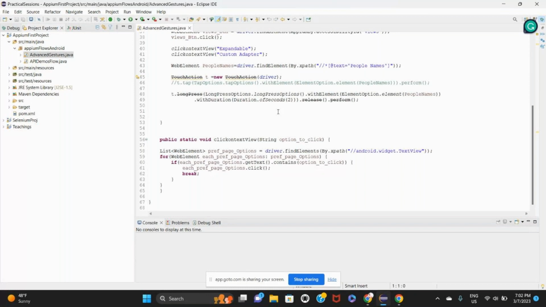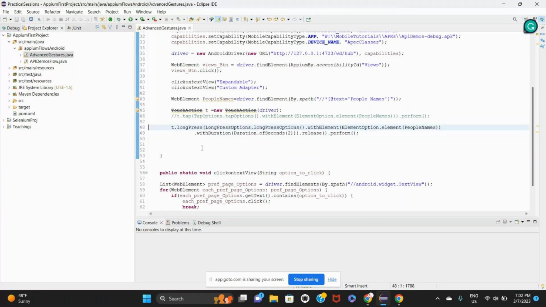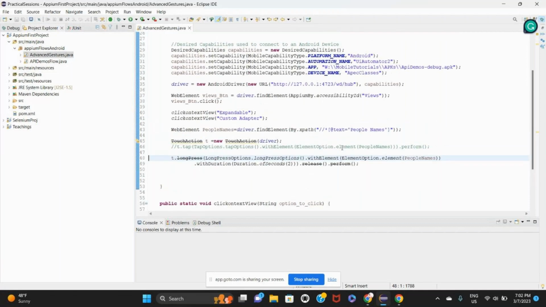So we are done with long press. Let's go with swiping, which is the example. In our example it is the clock. So I just want to get rid of this. I'll comment this particular code, which I no more want, or else for synchronization things they should work well. They should be good. Let's create a complete flow with these advanced gestures.